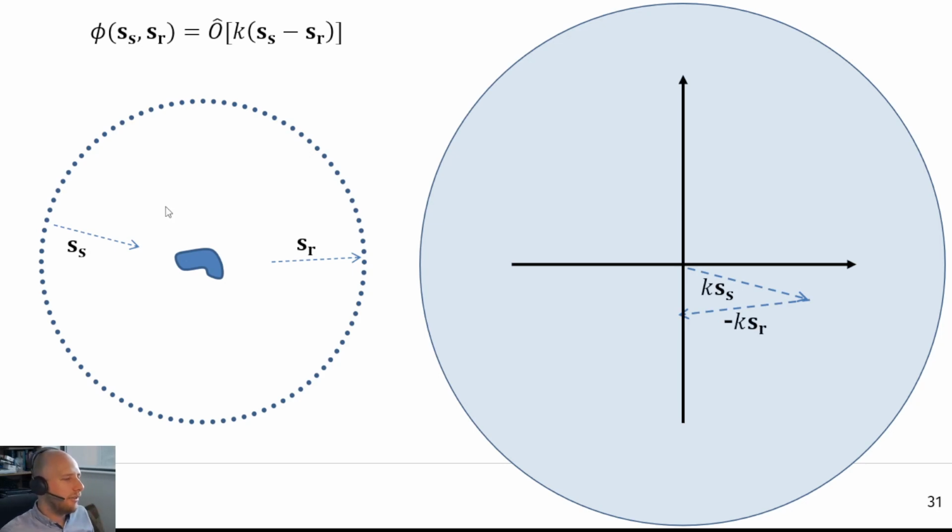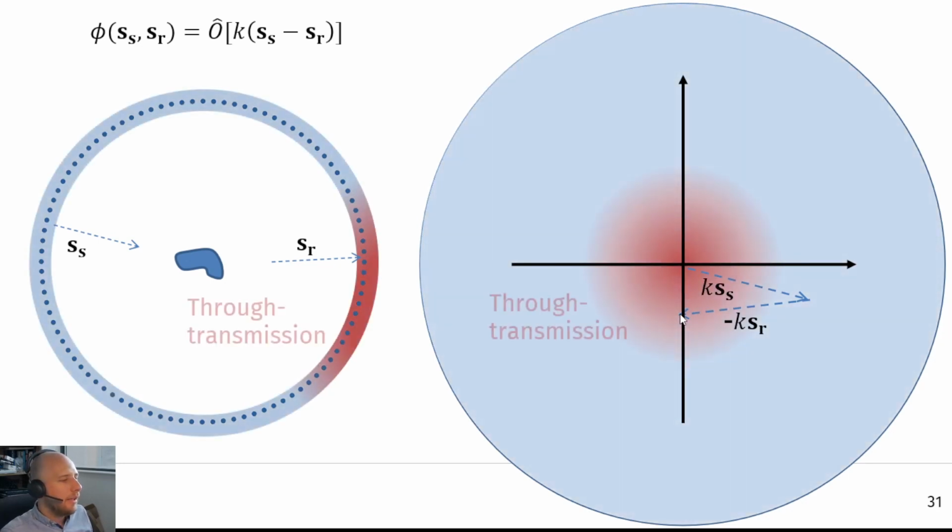I've just illustrated a through transmission measurement here, and following our vector forms as before, we end up with this corresponding to a measurement about here. And what we notice is that, particularly as we get to proper through transmission, the two vectors end up lying on top of each other and cancelling out and ending up right at the centre. Basically, through transmission corresponds to all these parts towards the centre of K space. So we end up with the low spatial frequency components, the low resolution parts of our reconstruction.